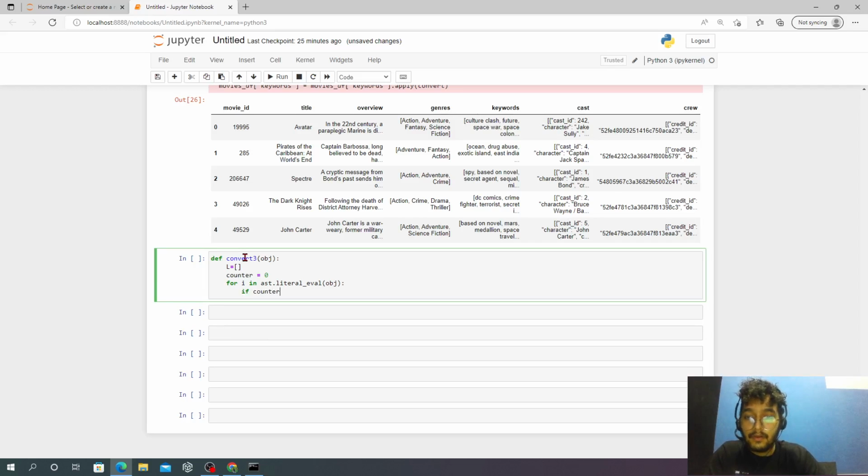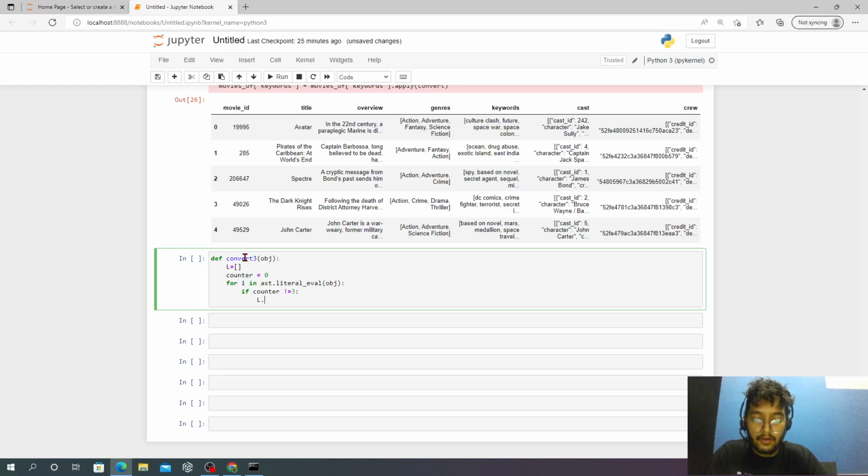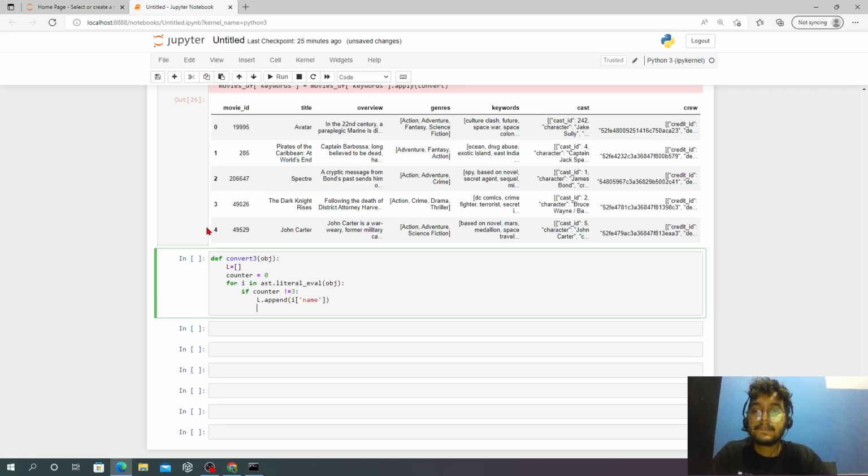If counter does not equal 3, then L.append, and here I have to write i to name. Counter equals counter plus 1. If you want to write counter plus equals 1, both are the same.